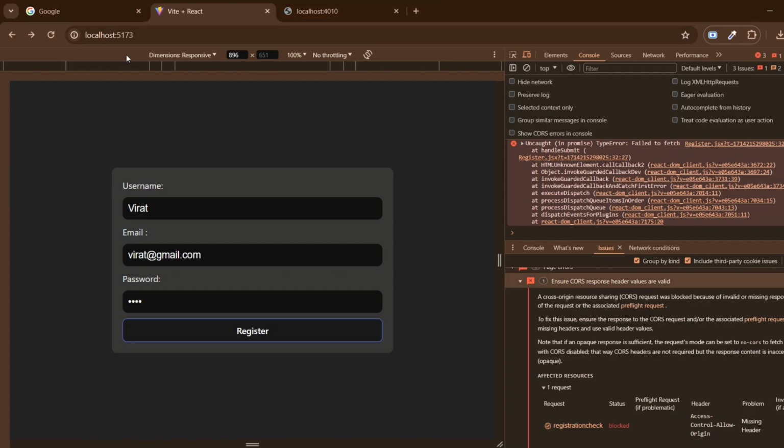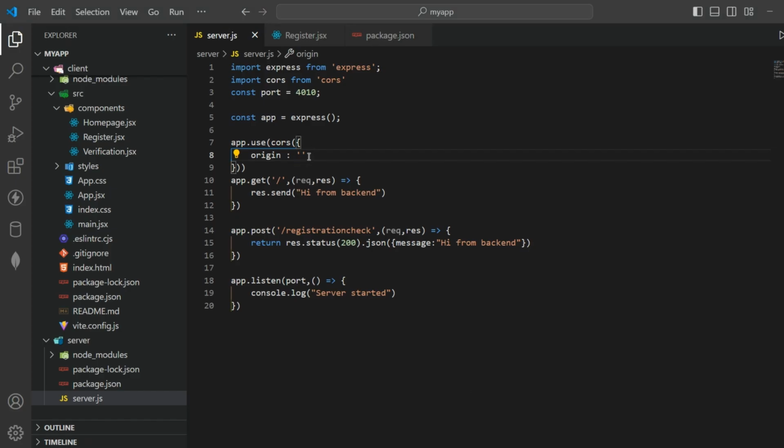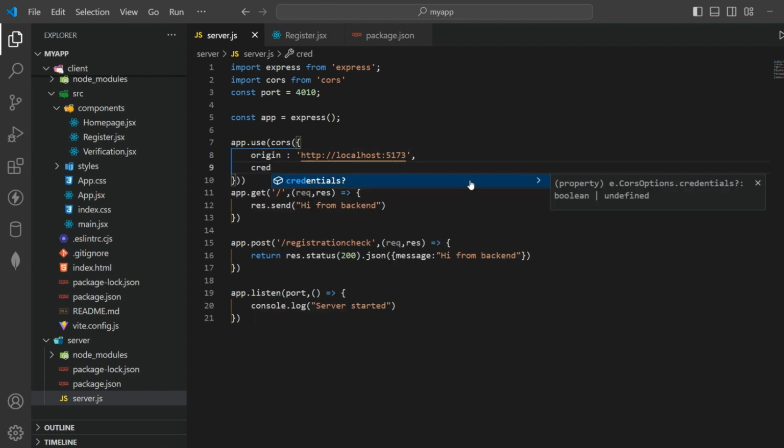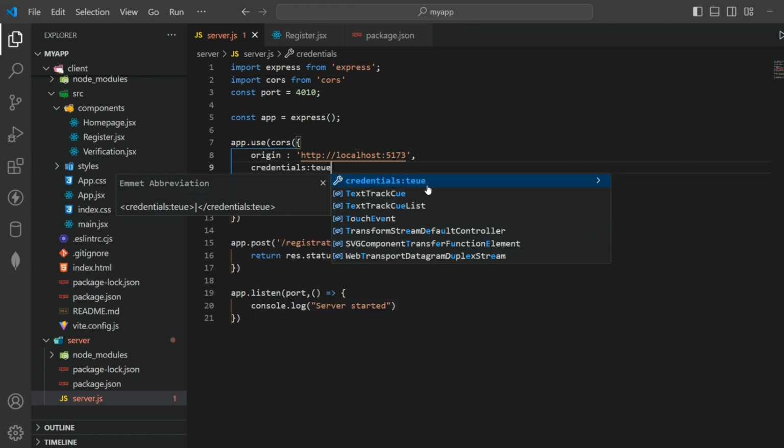Since our front end is running on this port, we give it as the origin value: http://localhost:5173. The second property will be credentials: true.